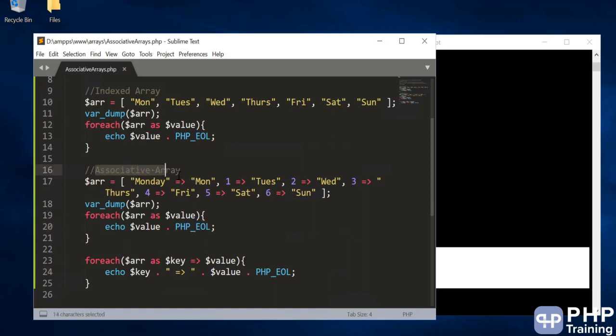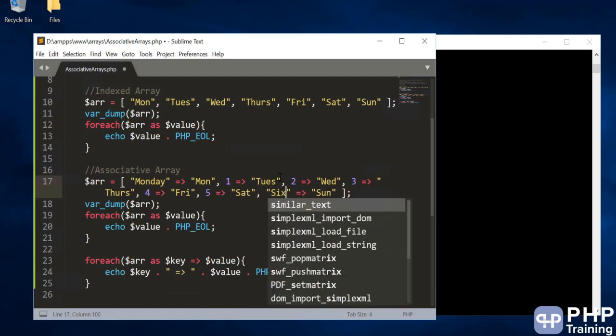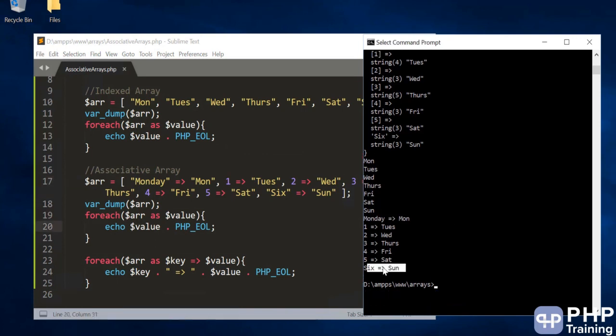Remember, for an associative array the index need not be integers, it could be user defined. You can mention anything you want. You don't need to have Monday. You can just change the 6, and then the index can be customized as you want.